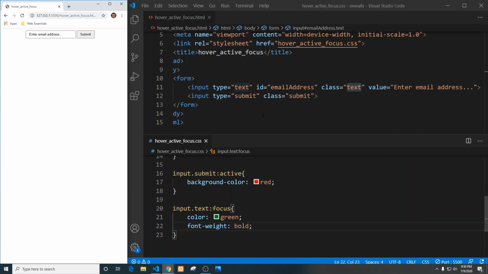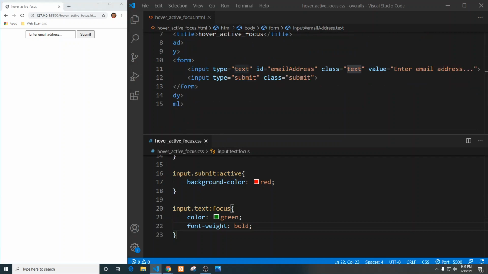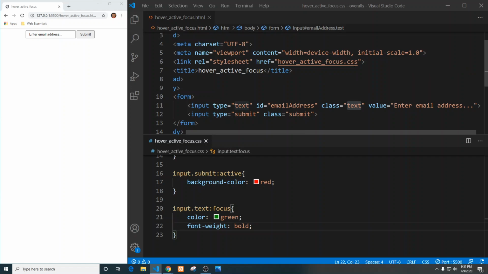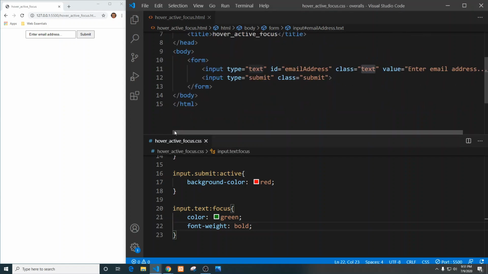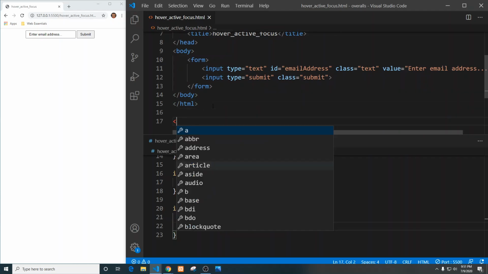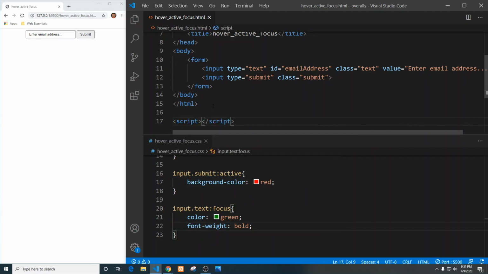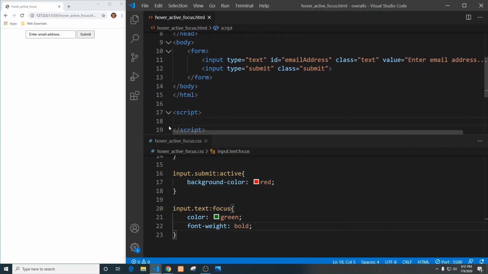Let's go on ahead and add a bonus. As a bonus, let's add a little bit of JavaScript to it. And so when we click on that, we're going to add an event to that. And don't worry if this is completely out of your realm. We cover this in more detail in the JavaScript portion of the actual channel. So let's go. Where can we put this? Normally I would add a separate JavaScript file. I'm going to add that JavaScript file right below the actual page. And that's going to be our little secret. Don't tell anyone else that the JavaScript file is actually in there.